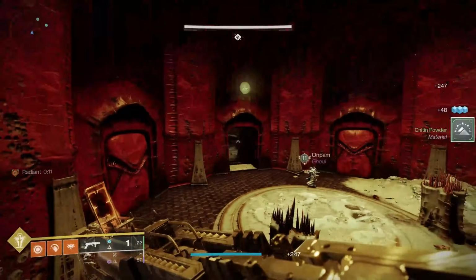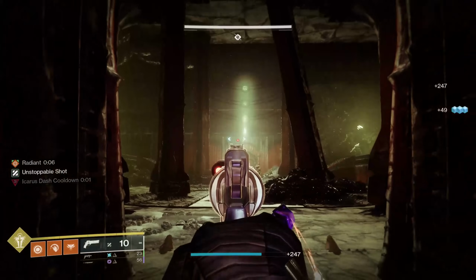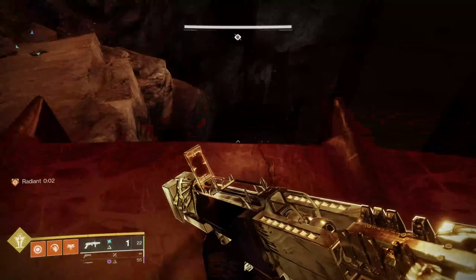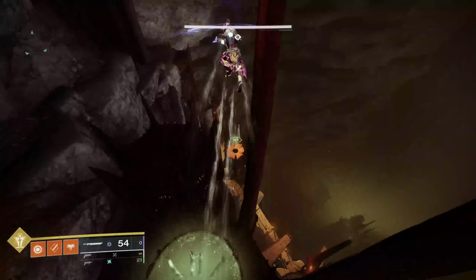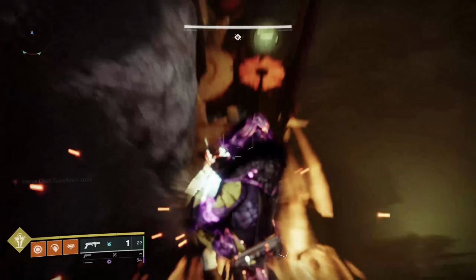That's a pretty common encounter in Destiny, but they did it where you're just scaling a single wall and you have to do all sorts of maneuvering and stuff. I think that's really cool. I love how it changes every single time you do the encounter. Overall, I think that's a pretty solid opening encounter, to be completely honest. You can split up with your friends and get it done faster.